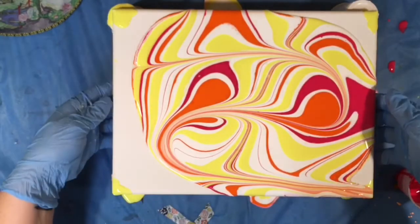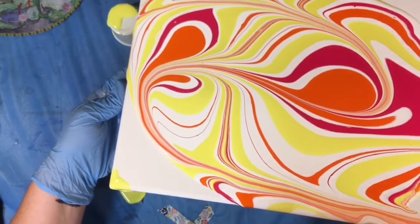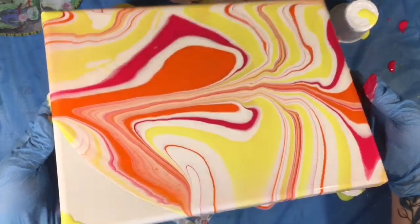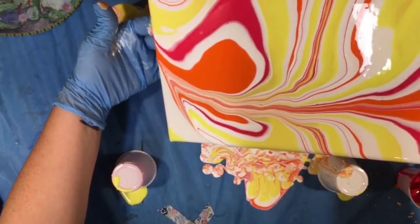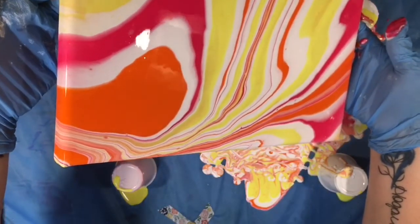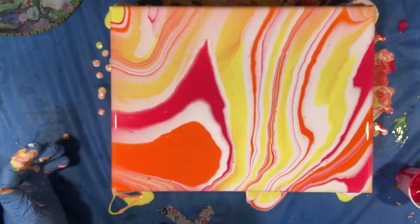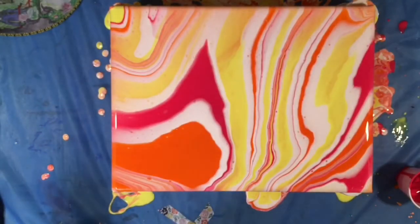I'm going to start here and put my finger through the pour — not sure if that'll do anything but let's try it. Now I'm going to tilt: I like to tilt in an X going one way and then an X going the other way to get the corners, then go straight up and straight down and just let it stretch. I really like this color combo — I don't want to lose all that pink so I'll pull it back a little bit.